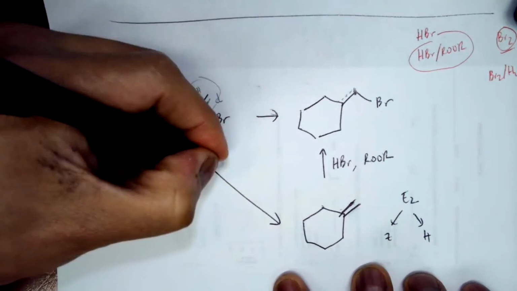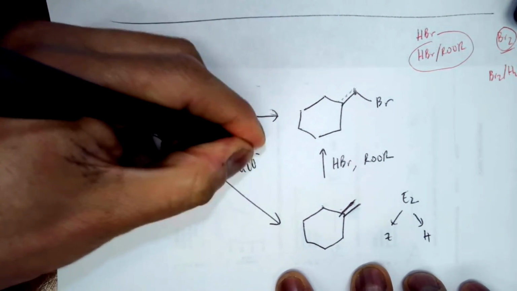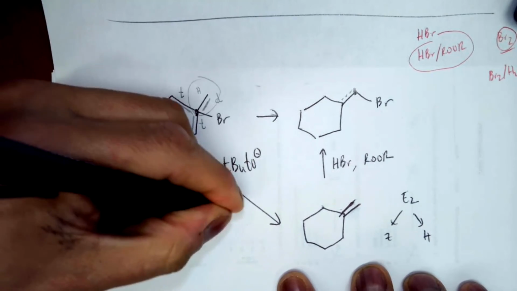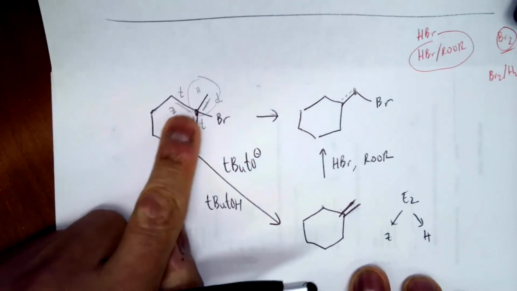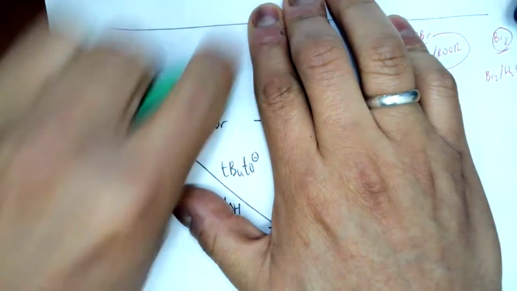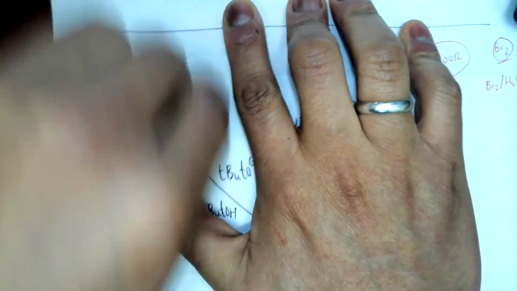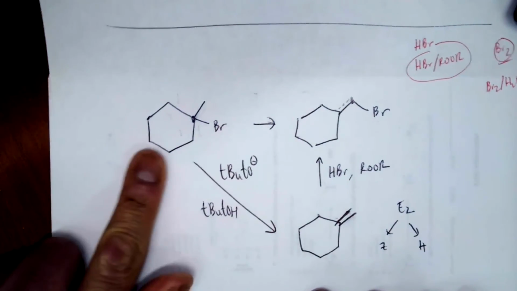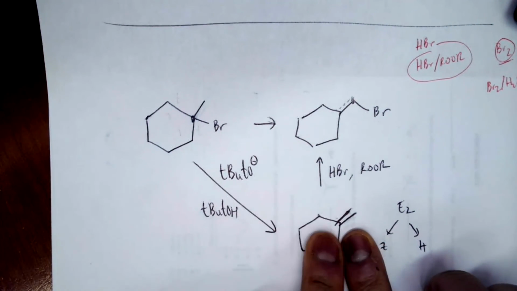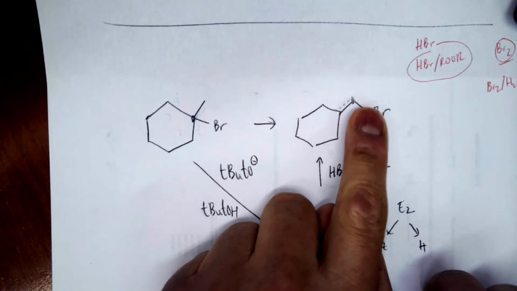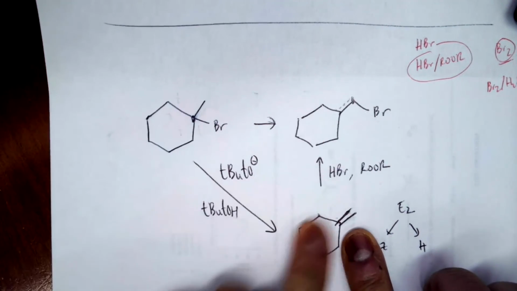What base for Hofmann? Tert-butoxide, in tert-butanol. And I get this, right? So if I start with this compound, if I do tert-butoxide, I will get this alkene, and on this alkene, I do HBr peroxide, and I obtain this particular compound. Good. Okay. So there are more examples on the slides. I don't really want to make this video so long because you guys are gonna hate me. And then we're only on chapter 8.